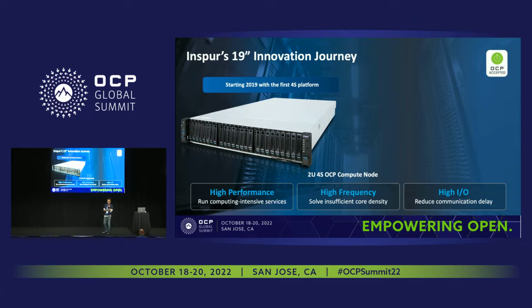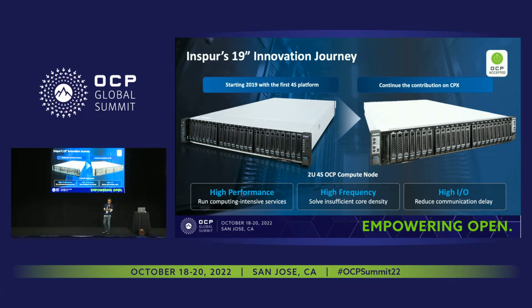And we are not just stopping there. We will continue to support the 4-socket platform to the next generation, which is a Kubernetes-based 4-socket platform. This is for compute usage in particular, with a high memory footprint, in particular for in-memory applications, also maybe for AI applications.